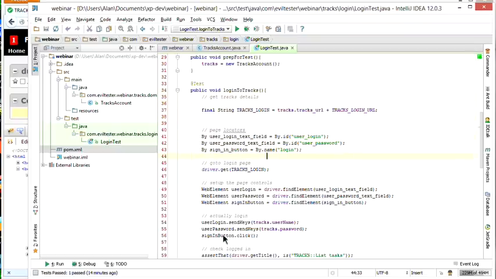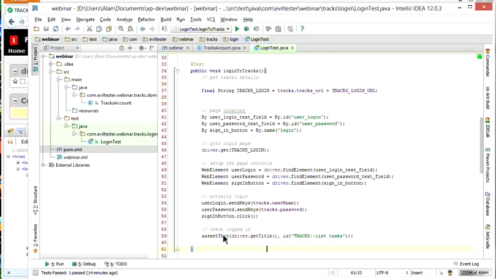Now, the reason I haven't moved the tracks login out yet is because this is only being used in here. Page locators, again, are only being used in here. This is only used in here. But you can see that I've structured it in a way that looks like it will probably get moved out into a certain object. And I think we're probably going to have to wind up there because we've done 45 minutes. We didn't get onto refactoring the page objects.